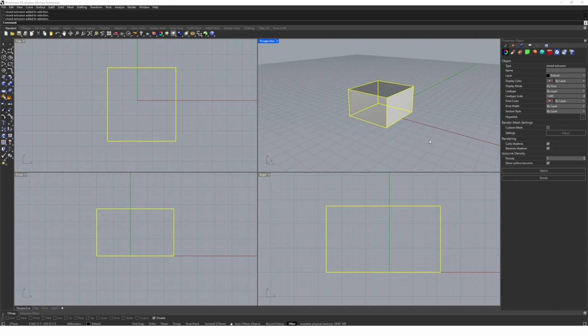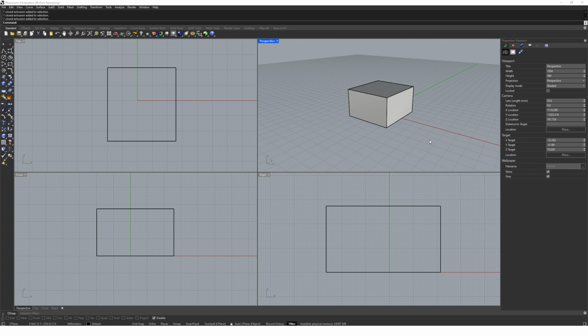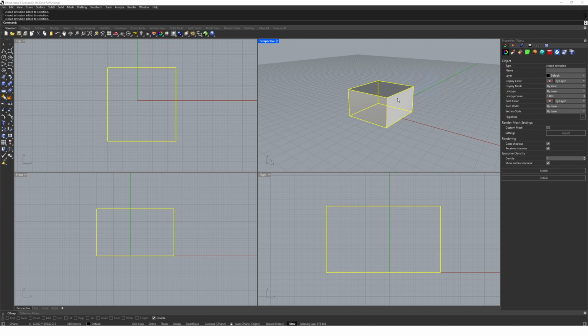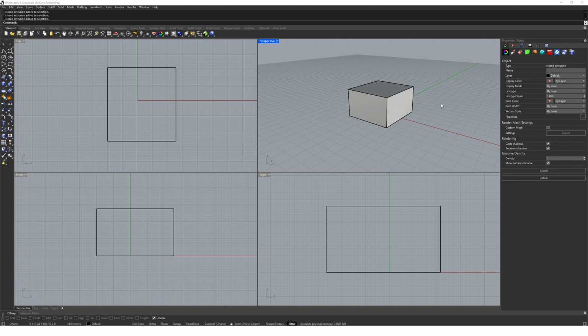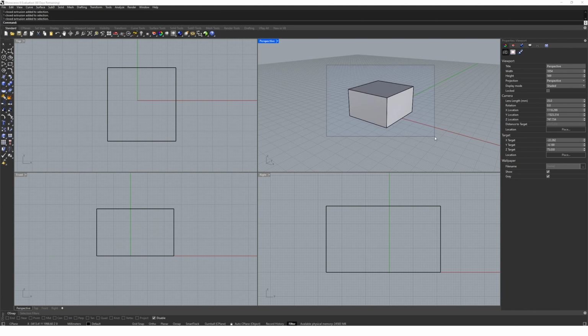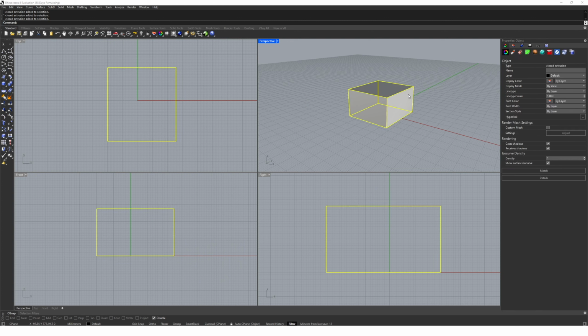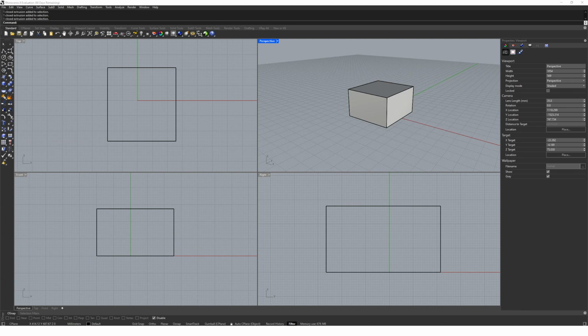There's a second selection marquee method that works from right to left. A right to left marquee will have a dashed line. This indicates that anything the marquee touches will be selected, which gives you greater control over your selection. So to recap, a left to right marquee needs to cover the entire object or it won't be selected. A right to left marquee just needs to include a small amount of the object and it'll be selected. These selection tools work in all viewports.